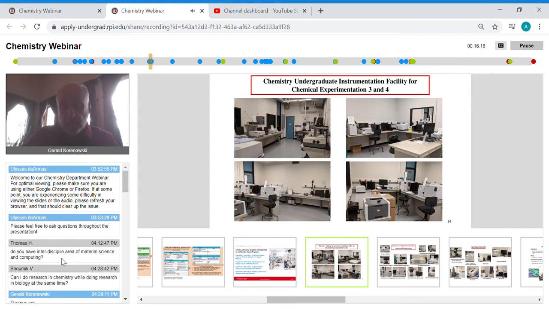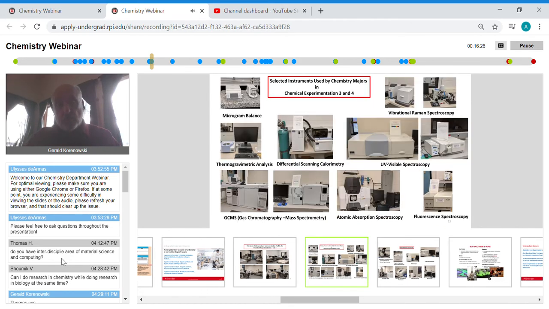This is the suite of instruments in the laboratory for those courses. I'll go through them in a little more detail. These are all state-of-the-art, research-grade instruments that you're trained to use. Your hands actually get on these instruments, and you learn how to manipulate and deal with them on a daily basis. So, a microbalance, with 10 to the minus 6 grams measurement capability. We do a lot of vibrational spectroscopy. This is vibrational laser Raman spectroscopy over here.